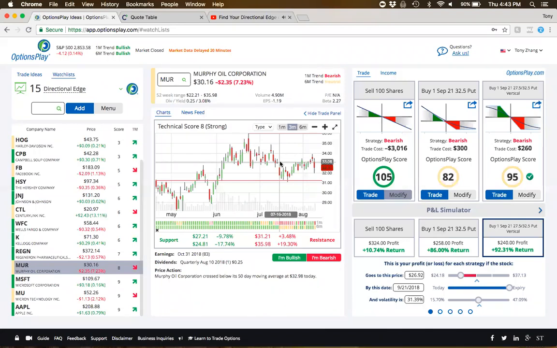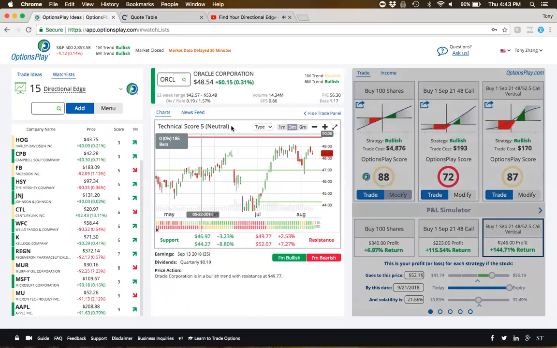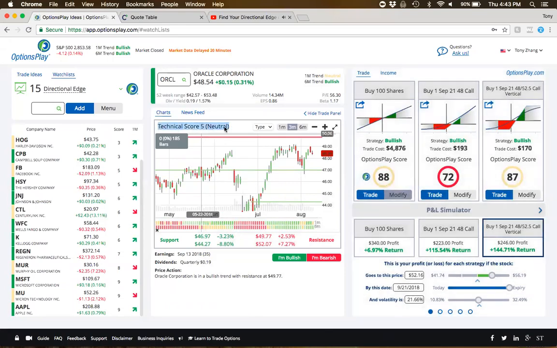This is really designed so that you can quickly type in any stock and very quickly gauge a directional view on any given stock that you type in. So let's say we want to look at Oracle, and I haven't looked at Oracle in a while. I can see it's got a score of 5, so it's relatively neutral. This is a stock that's performing on par with the overall market. But as you can see, the 1 month and 6 month trends are somewhat bullish. So this gives me a slightly bullish bias, if you will, on this particular stock. And this works regardless of any stock that you type in.